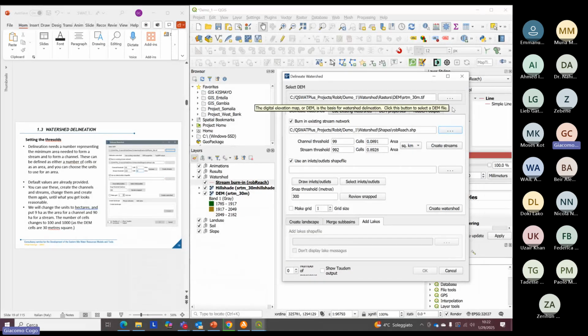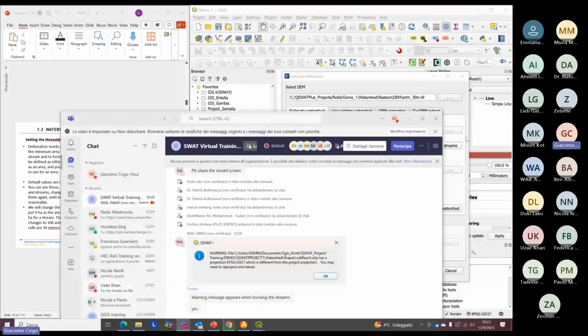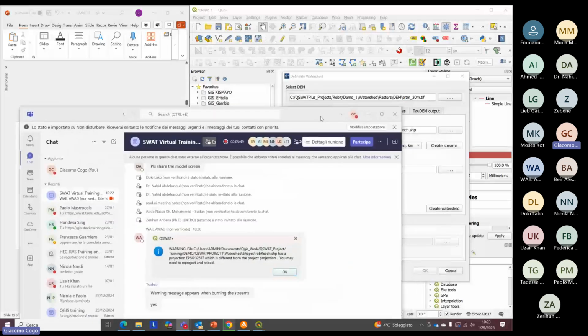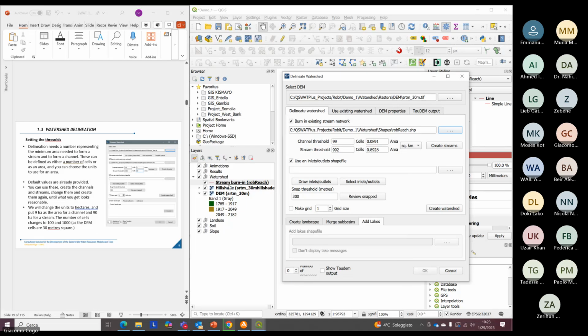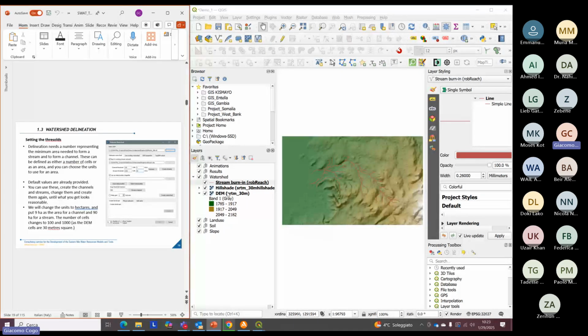Because actually, if you do it, you should automatically get the correct projection. And it doesn't say anything. Okay, let me see what it can be.